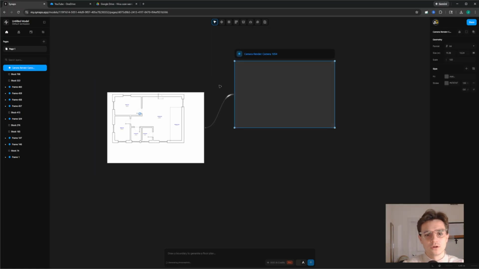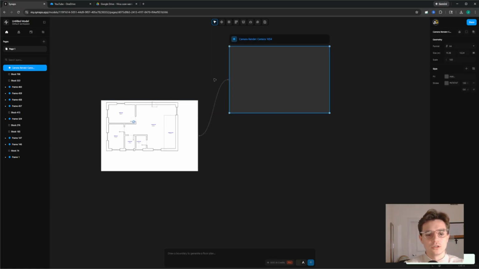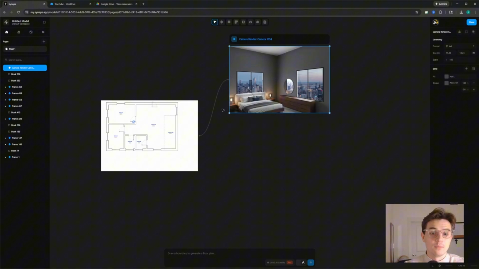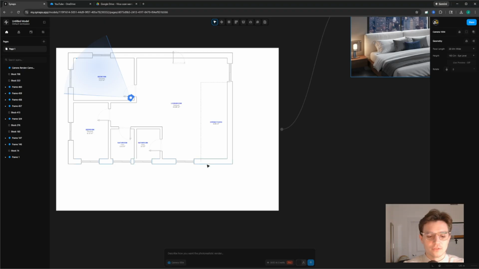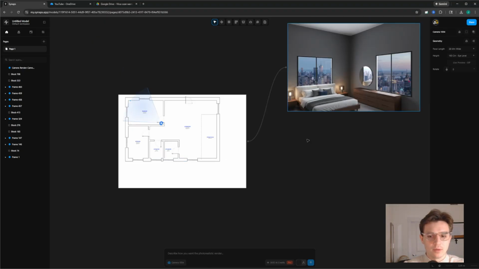And just as quickly as we were able to create floor plans, we'll also be able to create renders. Now how it works is the renderings will be nodes off of the floor plan. So you can start to create multiple rendered iterations. So that's one floor plan. Make sure when you click the camera that you turn off the floor plan toggle. And then the camera button will show up.